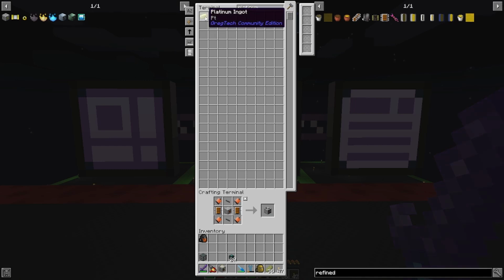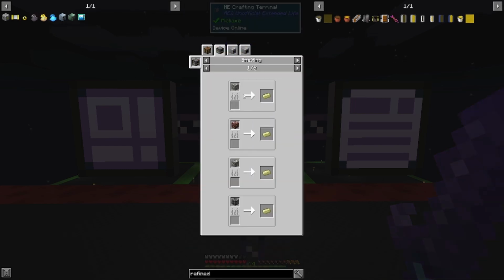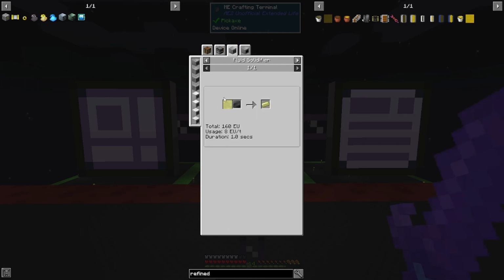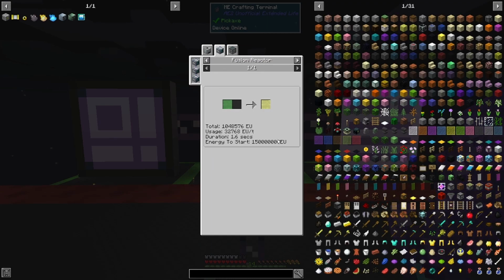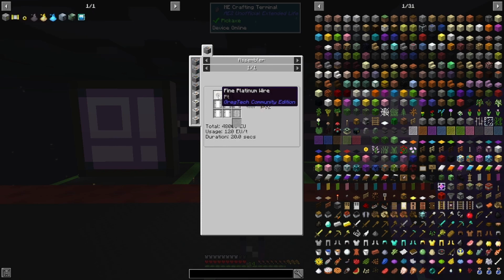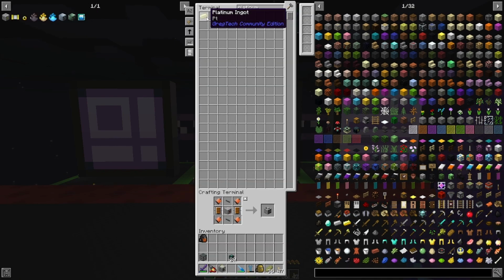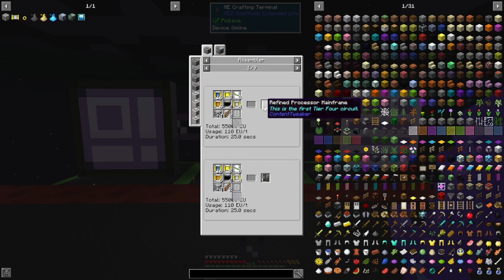We do somehow have 3 platinum ingots, although those probably came from some random platinum maybe that I found out in the world. I'm not quite sure on that, to be honest. But I was looking into platinum and it does look like the intended way of making platinum is with the fusion reactor using beryllium tungsten, 32,000 EU per tick, and so seems to be quite far away from something that we could automate passively. And yeah, as I say, I'm not quite sure where I got these 3. Maybe they were just in a random Lost Cities chest, but we also don't need that SMD diode.